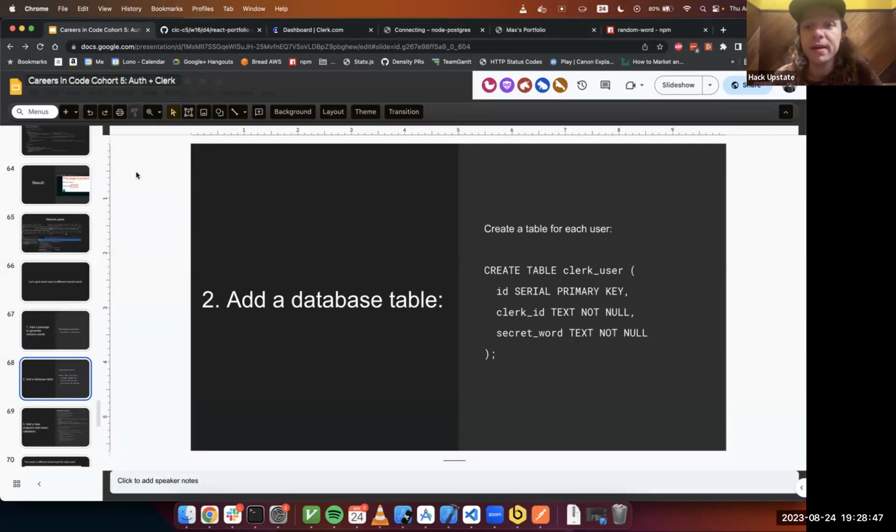Oh, front or back end? Back end. Good question. So I should call out everything we're going to do here is in the back end. Our front end is going to stay the same. So we're still making a request to get that word. And it's just that what the back end's going to return is going to be different, but the request is still the same, the token is still the same, everything in the front end is still the same.